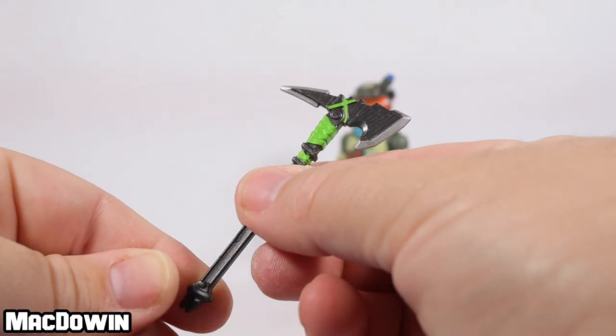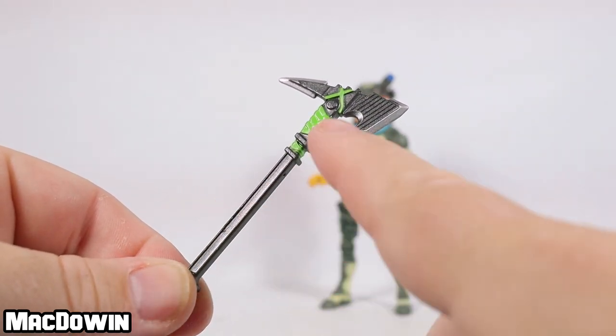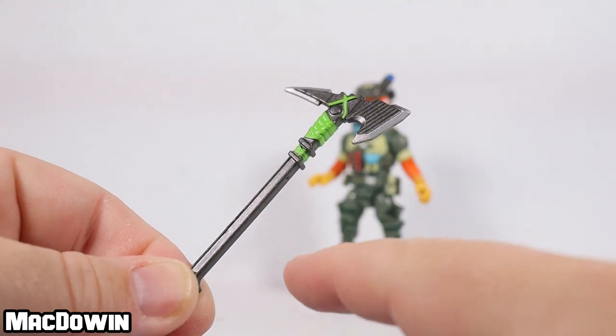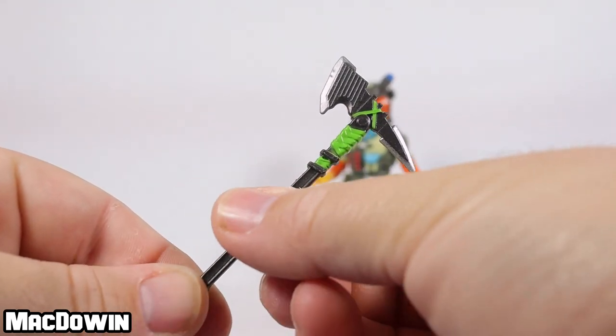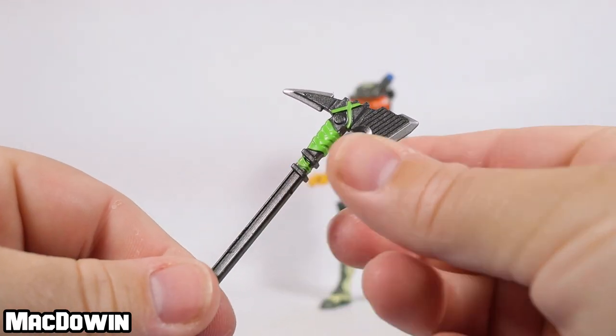He comes with the Fresh Cut harvesting tool. It's another nice-looking harvesting tool from this Fortnite action figure series. It's pretty much just gray — kind of a steel gray, maybe gunmetal gray — with a little bit of green wrapping. The blades are a little bit lighter so it looks like a sharp steel blade. Very nice.